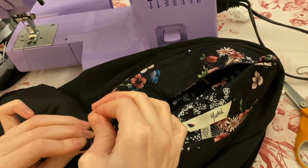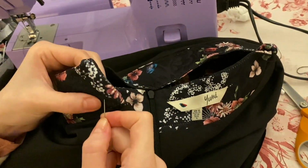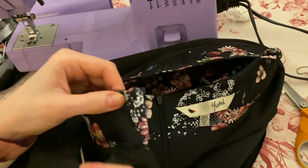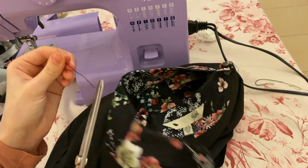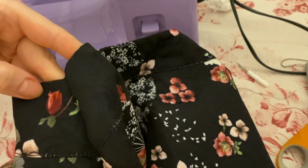It was a little bit laboursome, going backwards and forwards. I was just really conscious that obviously doing it by hand, it might be a little bit looser, so I tried to go over the same stitches a couple of times. I snipped off the excess thread, and this is what the two seams looked like when I was done.